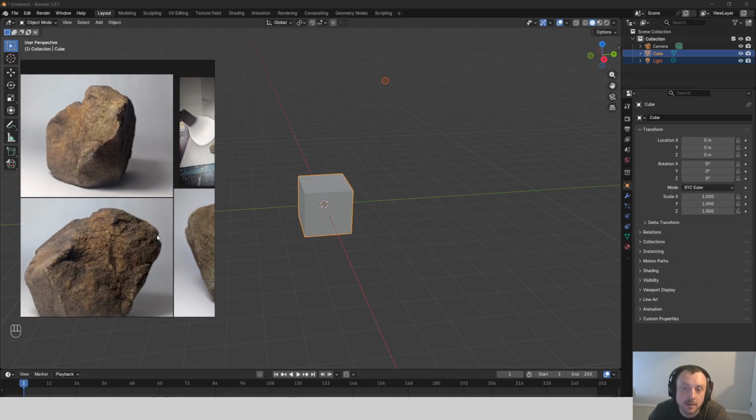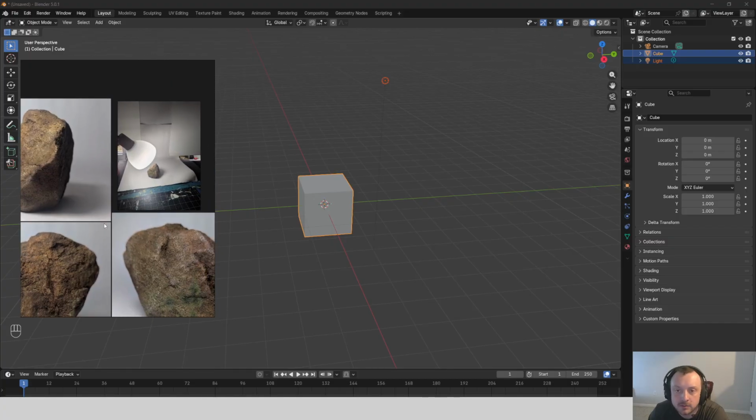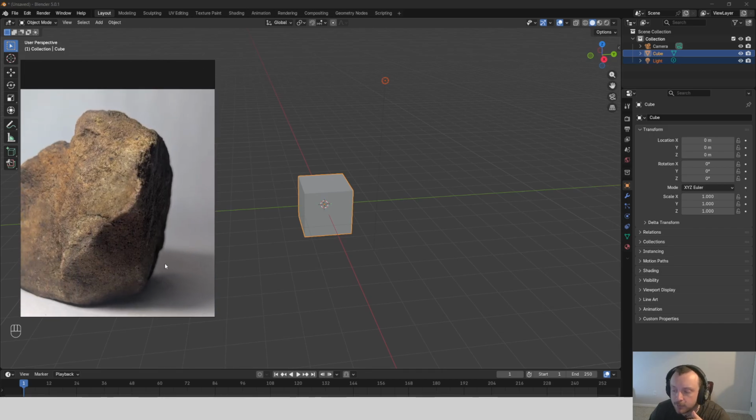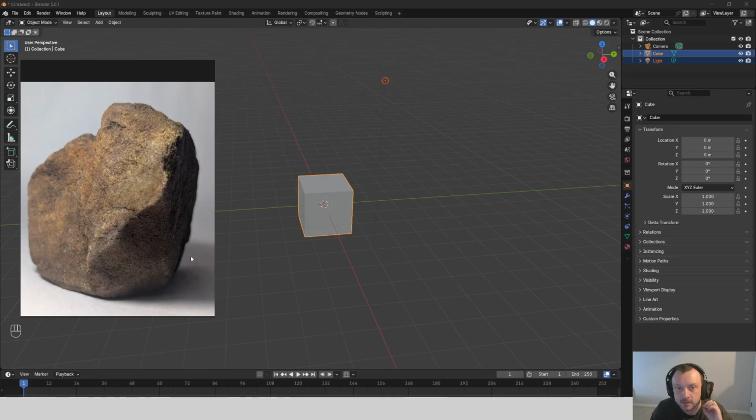But light has a lot more to do with getting a value out of these. So that's sort of the intentionality behind this two-tiered approach to reference. I could play around with one orientation and move the light instead of the rock. That might also be a good way to get information. But the main thing I'm trying to get is a really sharply lit image so that I can see that form change.